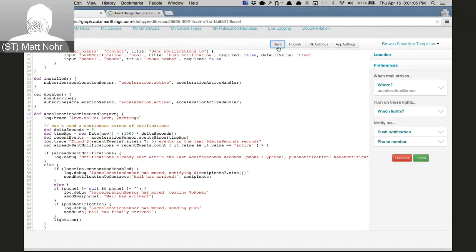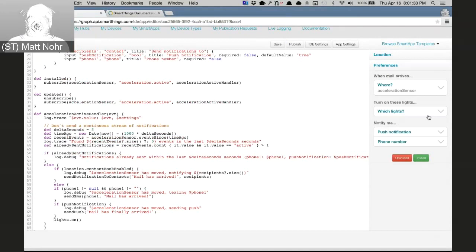Okay, so now we're going to test it out. So I saved it. We're going to update it. Brought up my list of preferences again. So now you can choose any devices. I'm going to start off with just a couple of virtual devices here, just so we can see what happens. We'll have it send a push notification too, just for fun. So I just chose one virtual light.